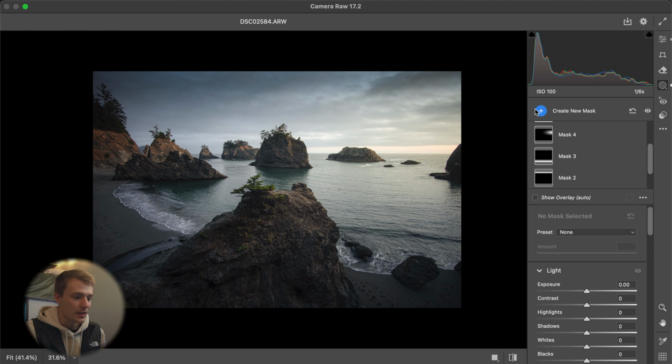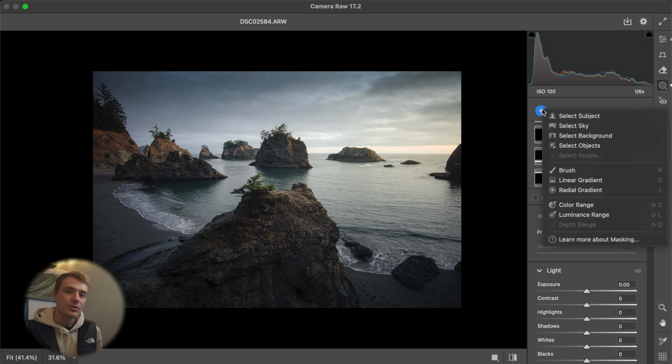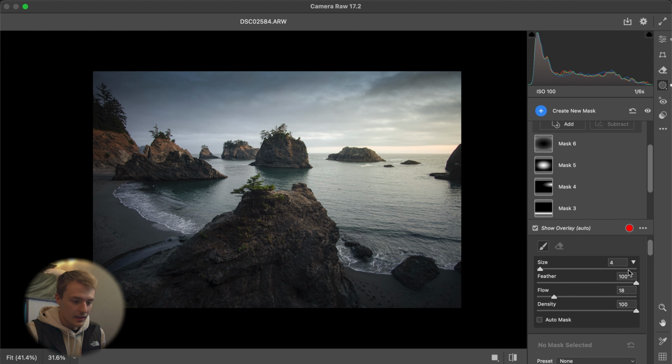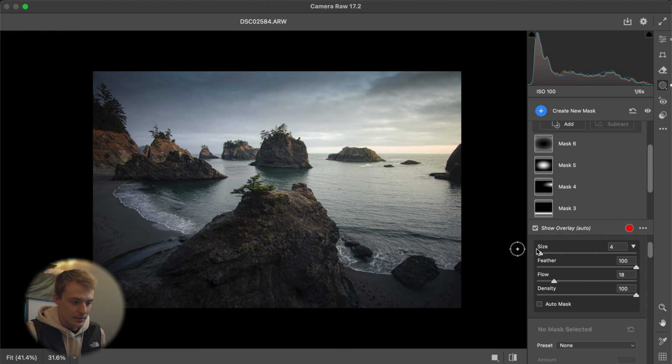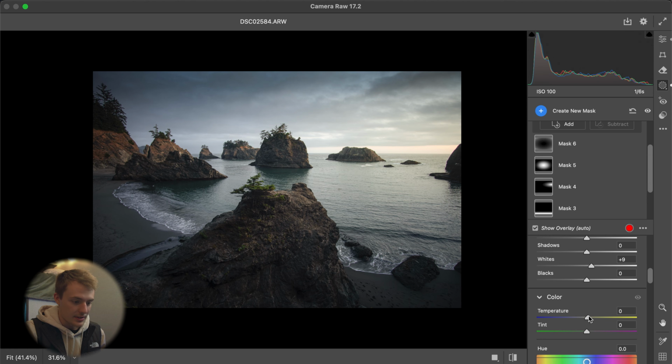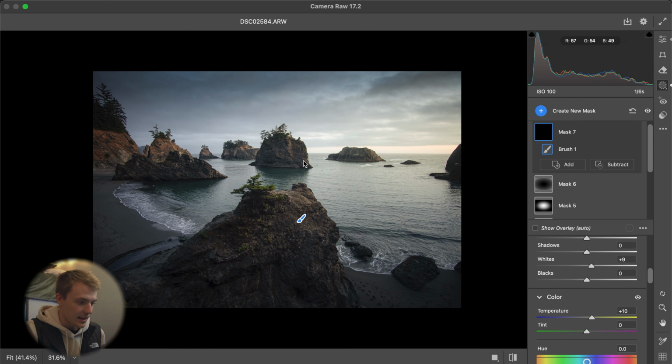And the last step we're going to do, you can do this either in normal Photoshop or in Lightroom, is to do a little bit of dodging and burning. So I'll take a brush tool or a radial gradient, however you'd like to do it. Essentially what I want to do is brush over some spots that I want to light up. So we're going to dodge first. I'm going to bring up the whites and then bring up the temperature and just brush over these spots that I want a little bit brighter to stand out a little bit more.